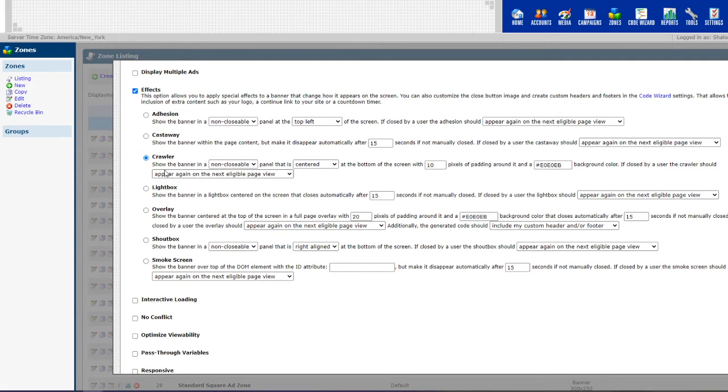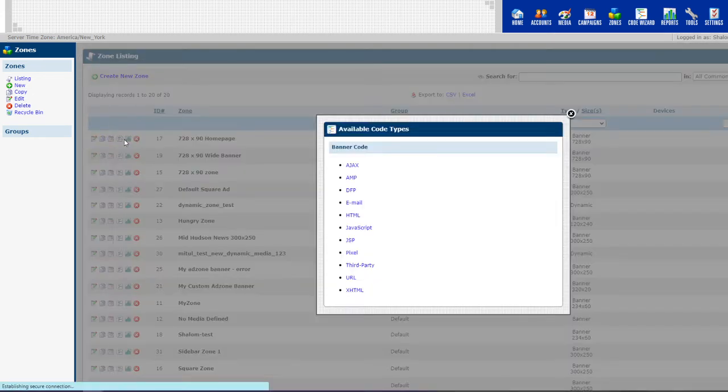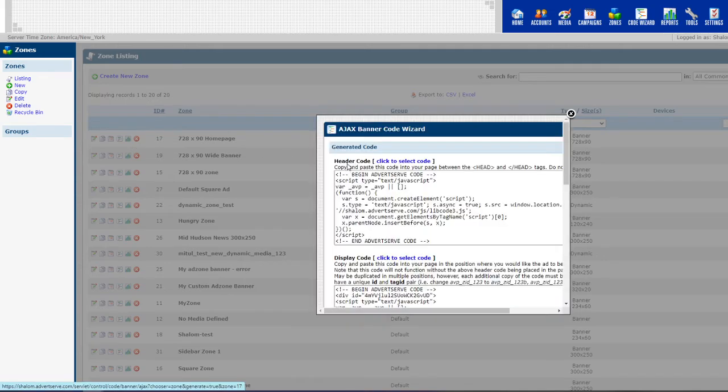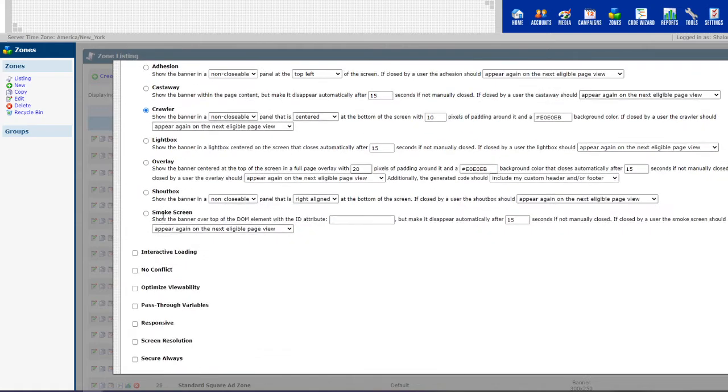All these different types of options that you can have a standard banner appear as. So again, you take an existing zone, which maybe you created custom for this purpose, but it's at the stage of generating the code that you can customize where exactly it appears. So that's a key thing to realize.